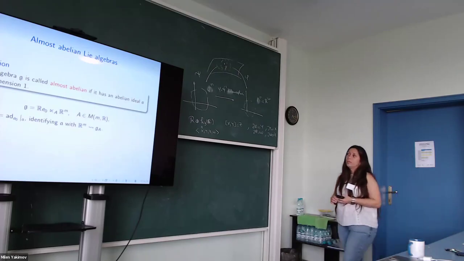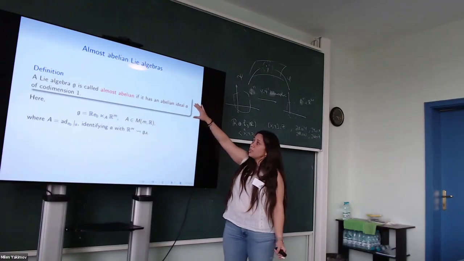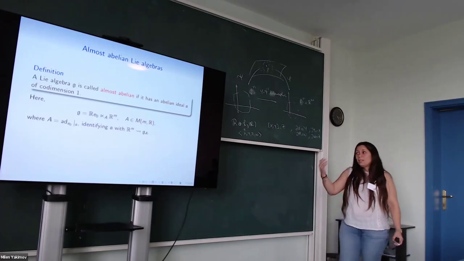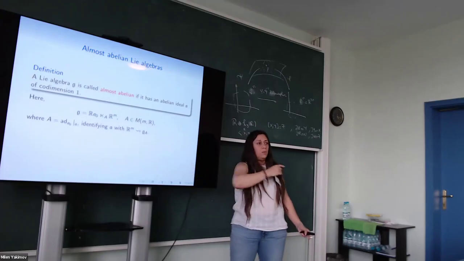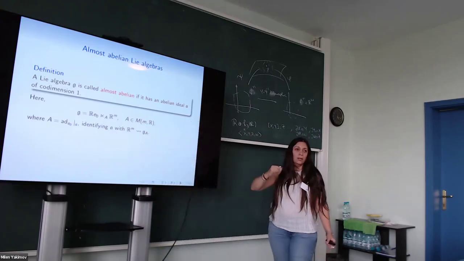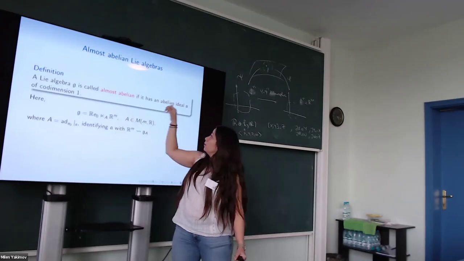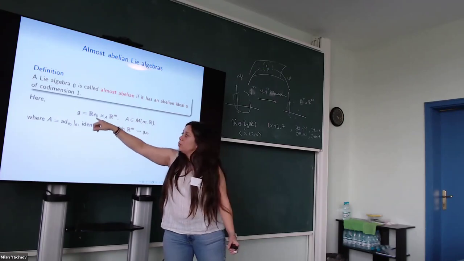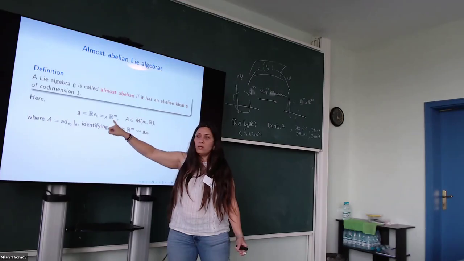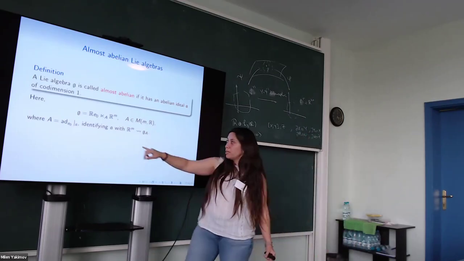So what is the definition of an almost abelian Lie algebra? Basically, an almost abelian Lie algebra is a Lie algebra which has a big abelian ideal, an abelian ideal of codimension 1. So if you consider the abelian ideal and take one element outside of that ideal, I call it e0, acting on the elements of the ideal. If you fix a basis of the abelian ideal, which I am calling R^n, you will have the action of this element on these other elements, and since the ideal is abelian, the bracket there is going to be 0. So all the information of these Lie algebras is determined by an endomorphism, or a matrix A.